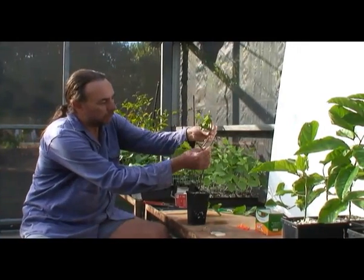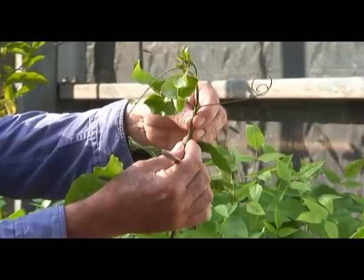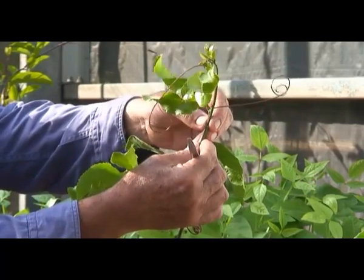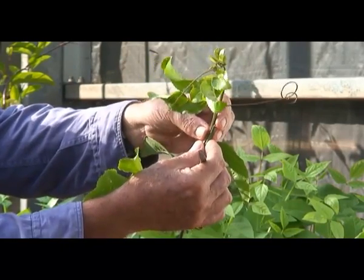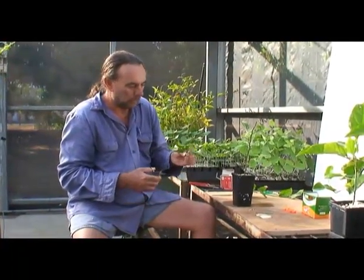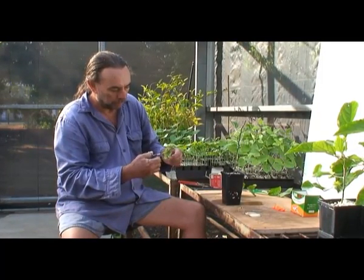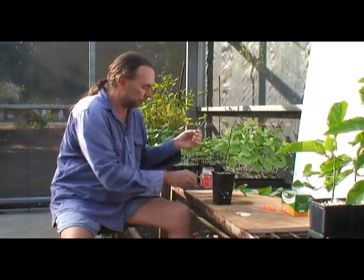Here are the tips that we collected from the field of the desired passion fruit that we want to go onto the top of the rootstock. It's important to make sure that the tip to go onto the rootstock is about the same width as the rootstock. So the tip going on is at the same diameter as the rootstock. So we select that there, we'll trim that back. And we also remove quite a bit of the leaf that's on the tip to be grafted. That's to prevent it drying out while the graft is taking.